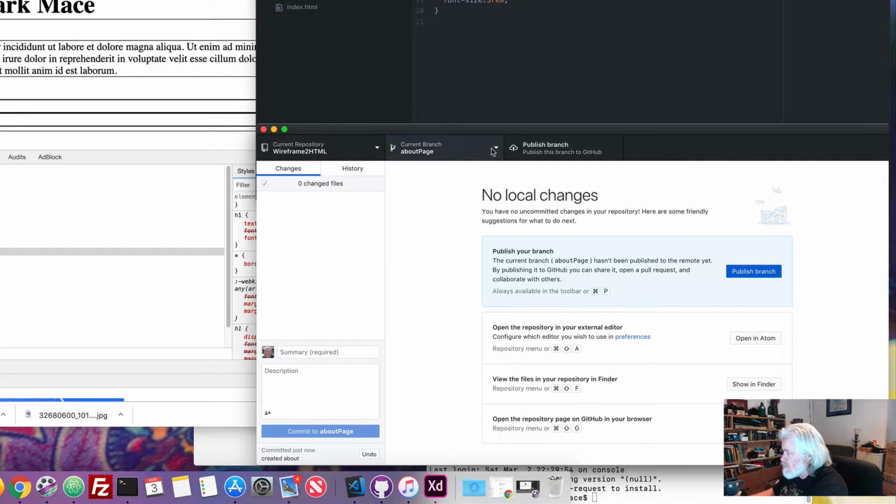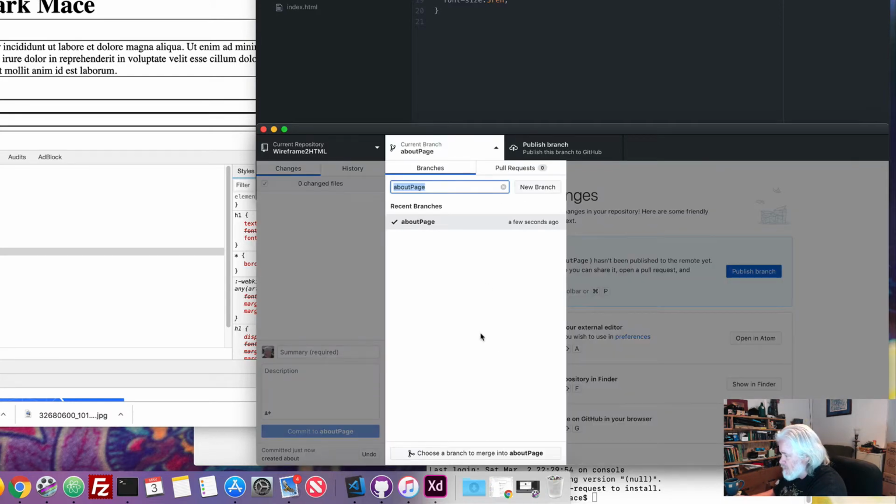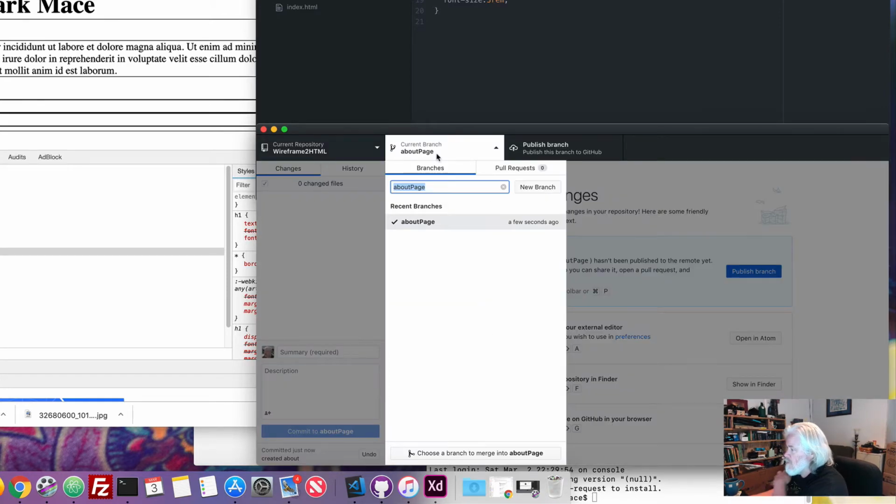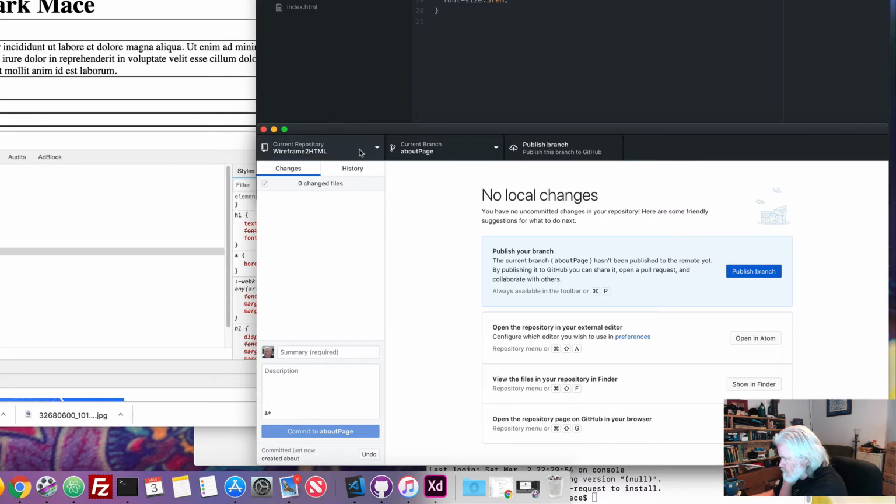So the way we do that is we can simply drop down. We don't want to leave these changes in the about page.